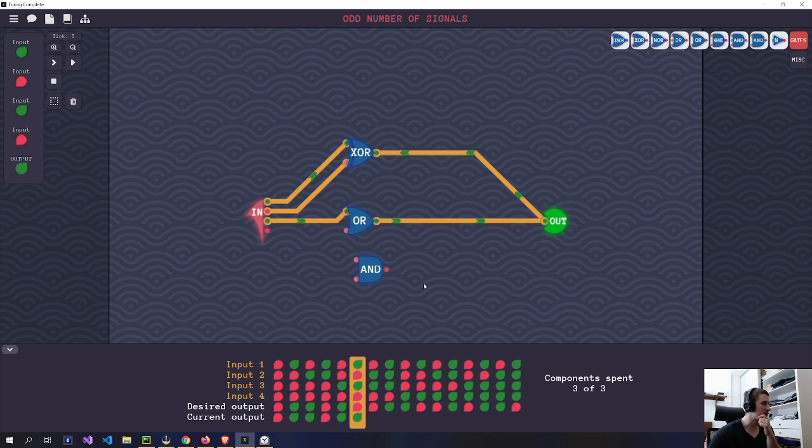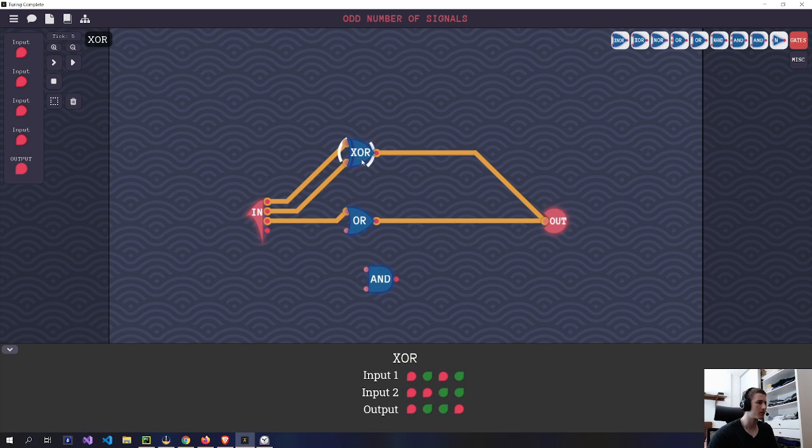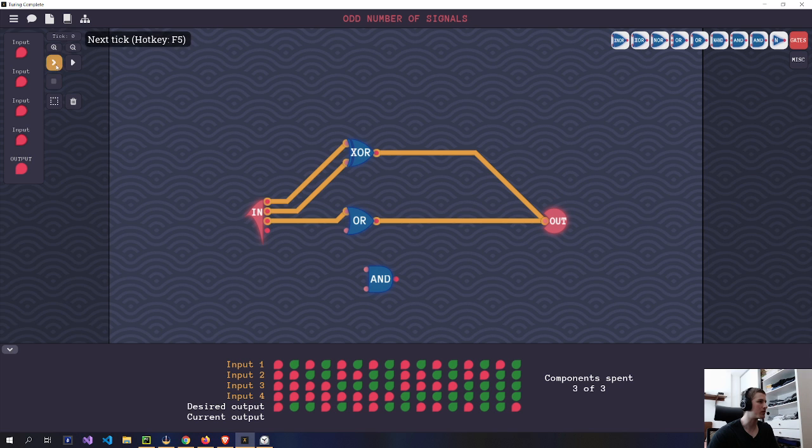To the end and two out. To the end here. Which one of them? Because the issue here is that if this is on, it's gonna turn it on. That's the problem. I'm using this to pass the first ones, but then every time this gate is on, this input is on, it's gonna turn the output on. And that's not what we want. That's why I don't think the XOR gate is the first one.